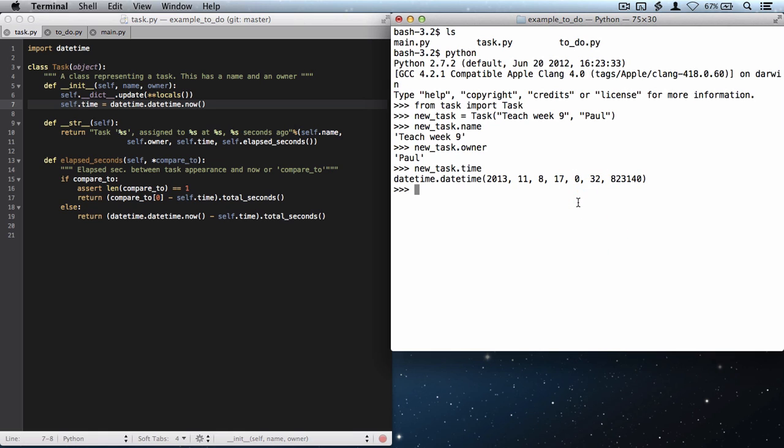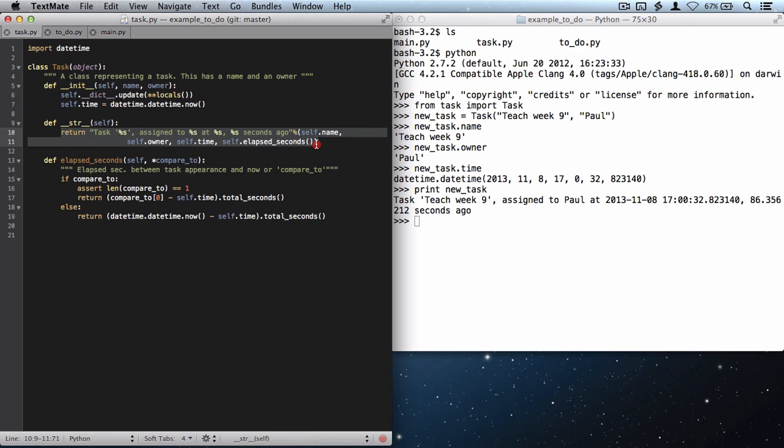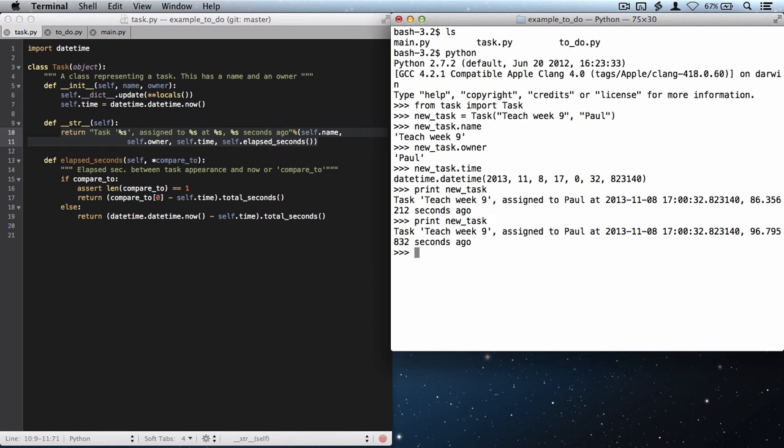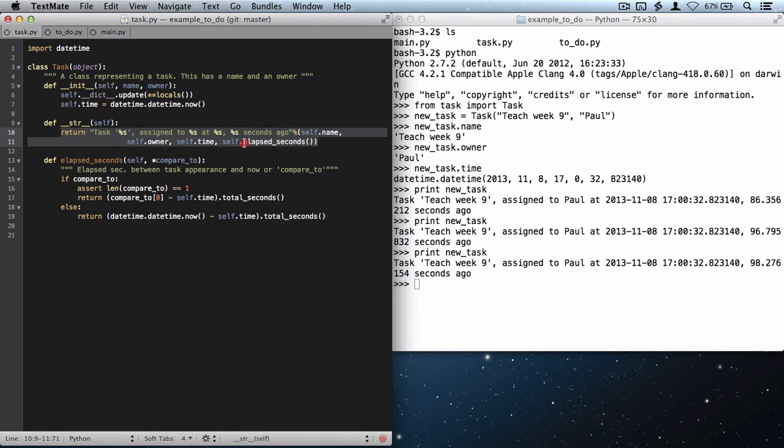In any case, this is accessing the data attributes directly, but I can also print new task, and this will basically print all this. And so you see that the task was assigned, and it's assigned 80 seconds ago. And this will change actually. And the way this is done is by using a method called elapsed seconds.